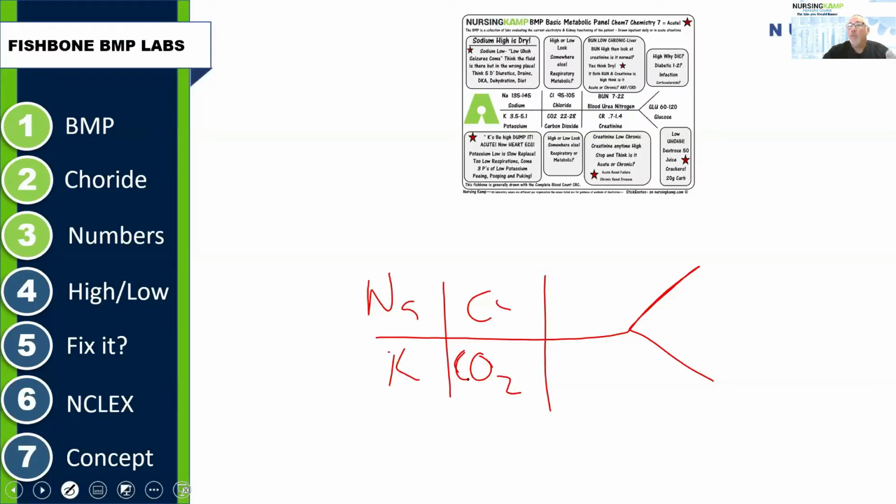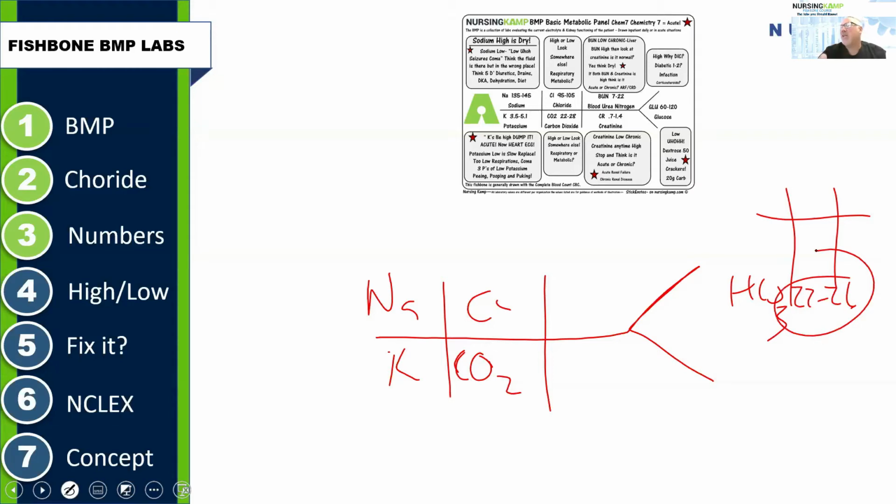All right, CO2, bicarb, HCO3. A lot of times they're used synonymously with one another, so that will give you an idea for memorizing these lab values. Now, in an ABG, you have your bicarb, which is your HCO3, and that range is generally 22 to 26. I used to say in some of my study sheets 22 to 28, and these lab values tend to be all over the place.